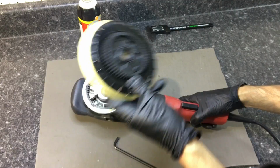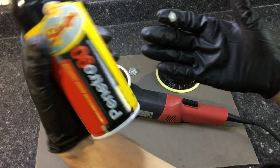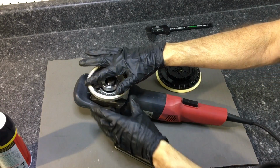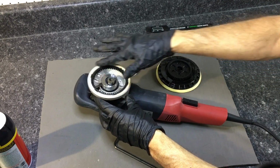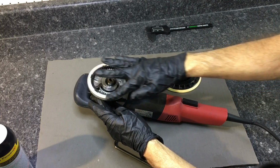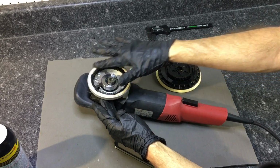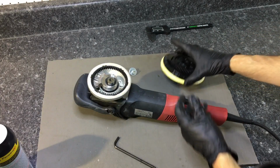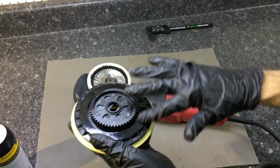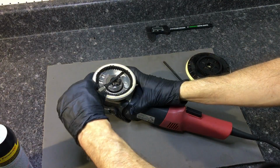But first we want to take care of the felt ring that goes on the outside of the plastic ring gear. This rubs up against the backing plate, and you want to keep this lubricated. You want to do this before use, before every correction. If it's a long day, hey, during your lunch break, do it again. Doesn't take that long. Extends the length, the durability of your polisher. I'll use the Penetrol from Schaefer's. You could use any type of gear oil, any type of thin oil that's not too messy. You can put it on the backing plate itself.